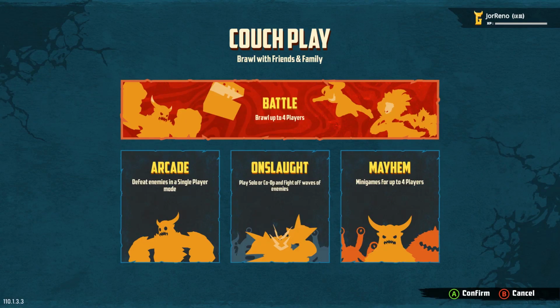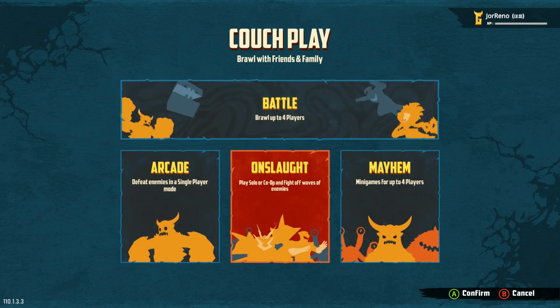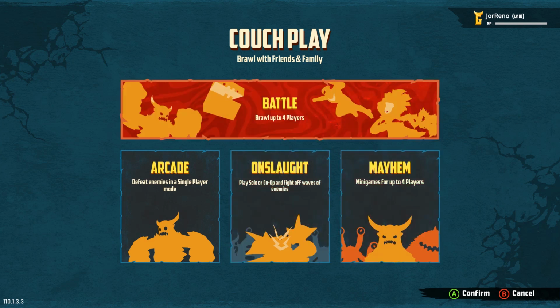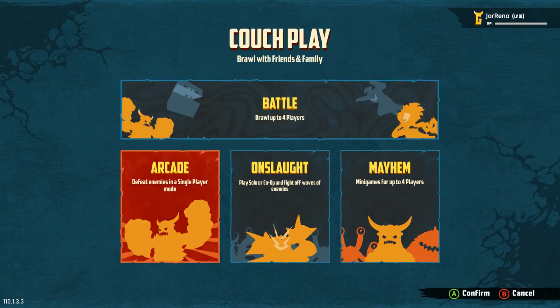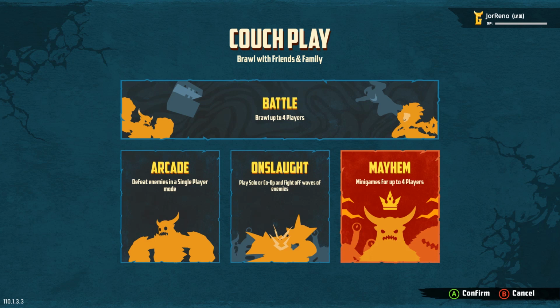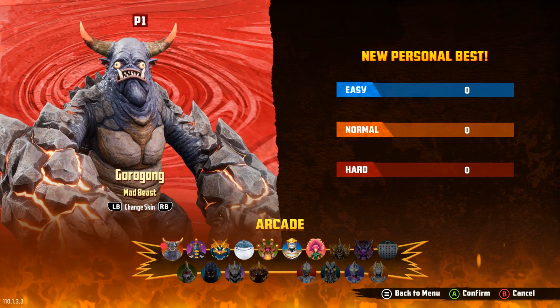So what we're going to do, we're just going to jump in. Play solo, co-op. Fight off waves of enemies. Mini games. Oh, we have four game modes here. We have Brawl up to four players. Defeat enemies in a single player mode, which I'm probably going to do. Onslaught, which is playing solo, co-op, and fight off waves of enemies. And there's mini games up to four players. So the mini games actually sounds interesting, but we're going to go arcade.